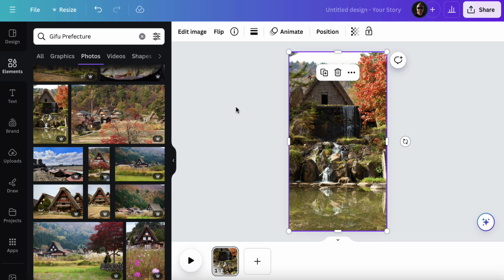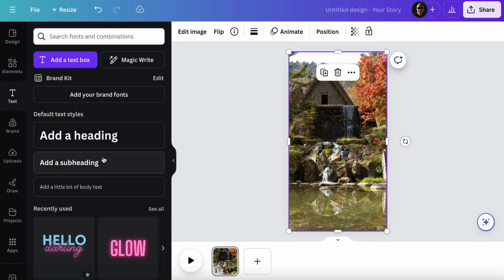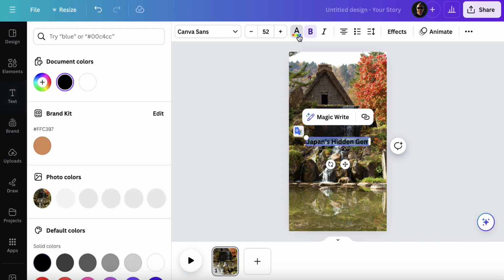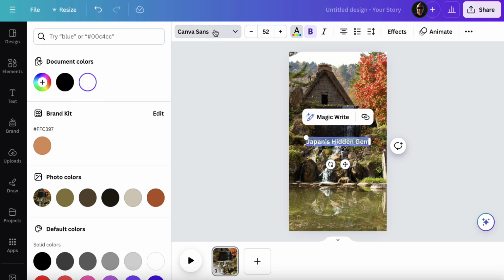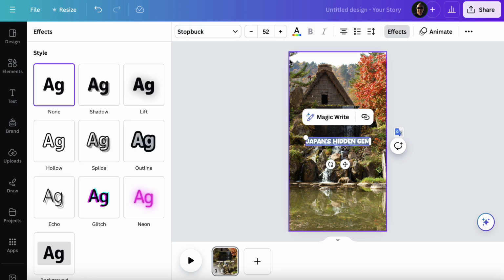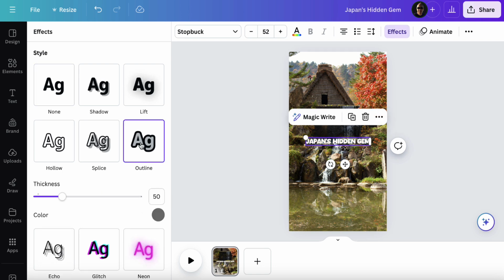Now I'm going to add some text on this. You don't have to, but I will. Text, and then I'm just going to choose this, and I'm going to put Japan's hidden gem. I'm then going to double click on this and make this white. I'm going to change the font to one that I like. I'm then going to click on Effects and choose Outline. I'm going to make it a lot thicker.